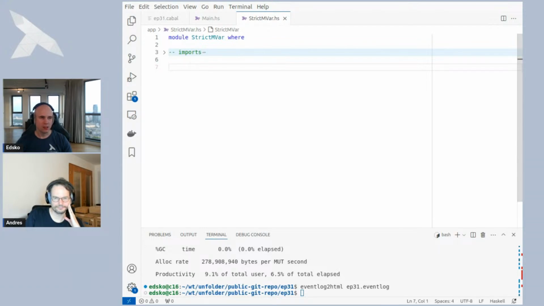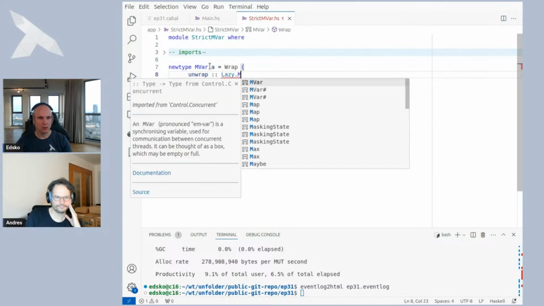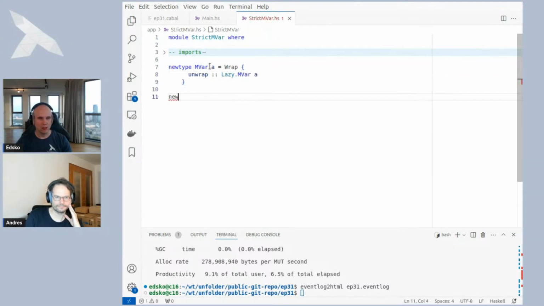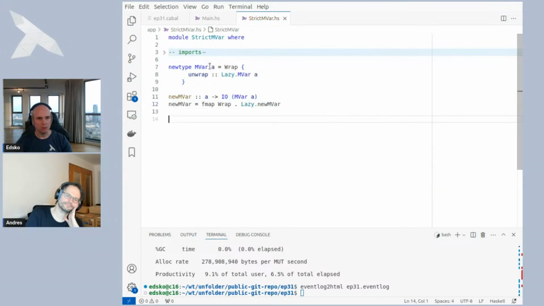So we could make our own MVar type, and we're just going to wrap a regular MVar from the libraries. Now all new does is wrap the original. But the critical thing is that when we're updating an MVar, we make sure that the value is in normal form. Actually, we could also do that in new, because we have a value there as well. But it's less critical. The more critical one is the one where we're updating, so we're going to focus on that one.